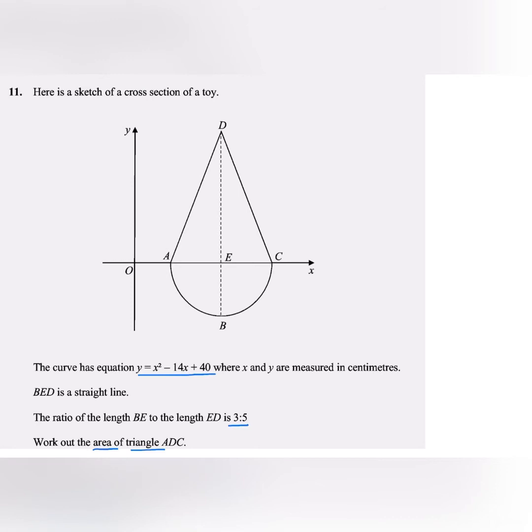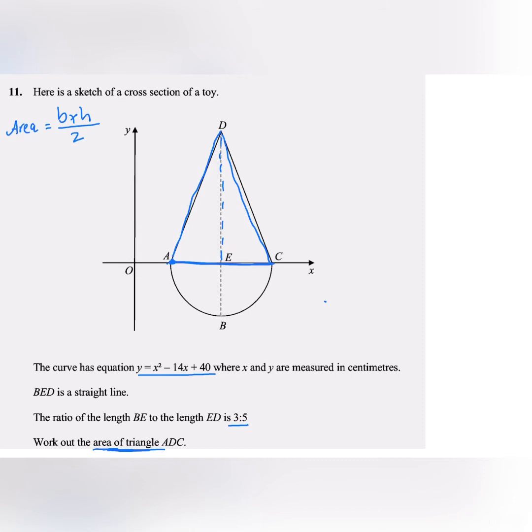Okay, I'm going to start looking at what is it actually they want in the end. And we've been asked to find the area of the triangle ADC. Now, ADC is this triangle here. If we can find the vertical height of this triangle and find the base which is between A and C, we could use the area of a triangle formula, base times height divided by 2. And this height has to be between D to E. We need to use vertical height.